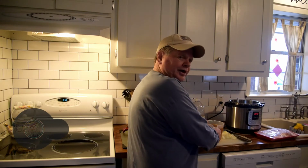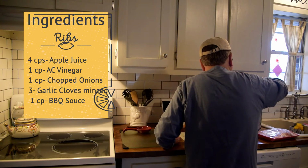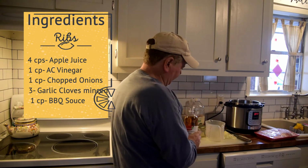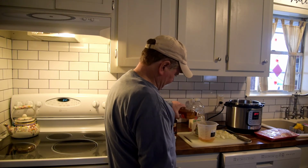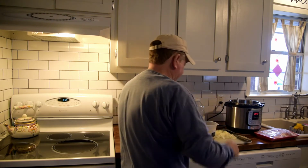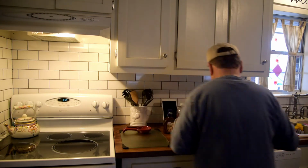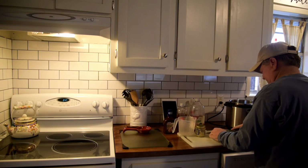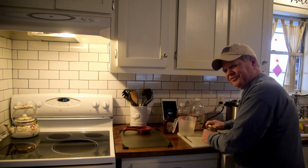Alright, so I've got 4 cups of my apple juice right into the pot. Now, I'll put 1 cup of apple cider vinegar. There we go. It's going to give it that tangy flavor. I'm going to go ahead and throw my onions, already chopped, right at the bottom there. And a little bit of my minced garlic.